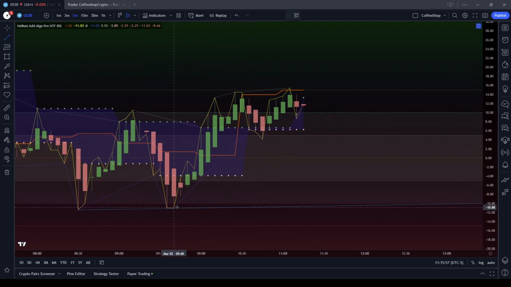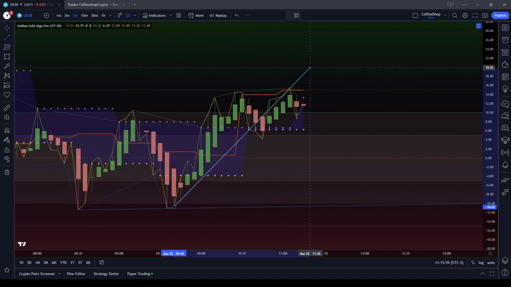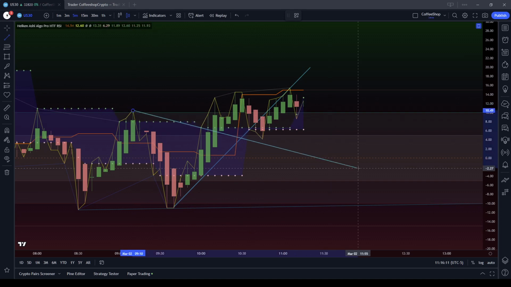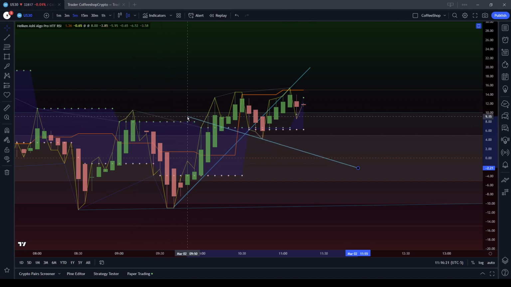So even if I drew this one out here, trend line to here, you can see that it broke down at this point. I need another low trend line. This is my last one pointing down. This one points up. This one points up. There's nothing pointing down right now. So if I do, then this is basically it. I can't wait for the RSI to come all the way down here. But what I can do is wait for the RSI to come down below its most recent pivot, which is, see the green ones here?